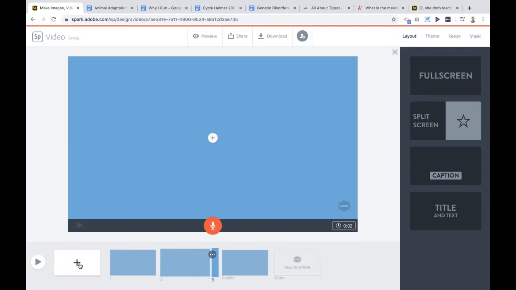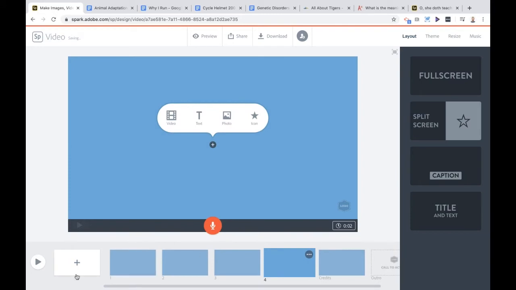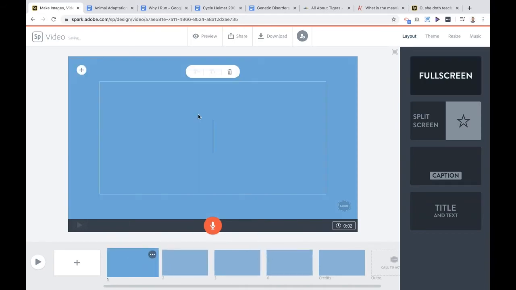If you want to add new clips or scenes, that's the way I think about them, clips or scenes, then you just press the plus down there. You can also just change the position of them at any time you like. Right, so I've got my first one here.